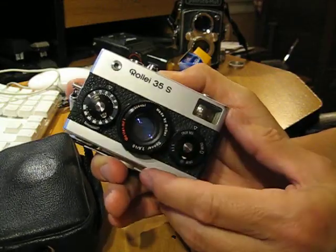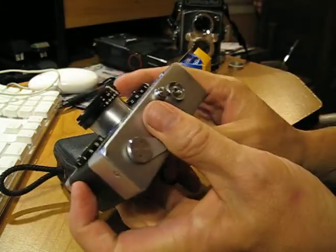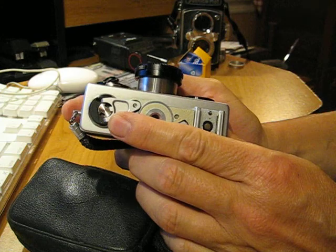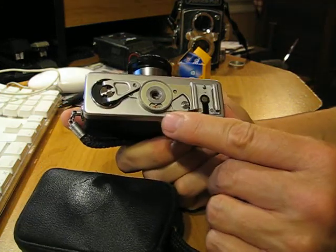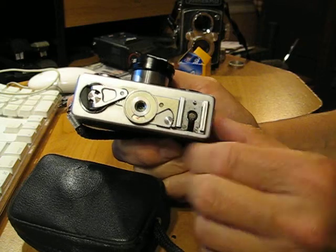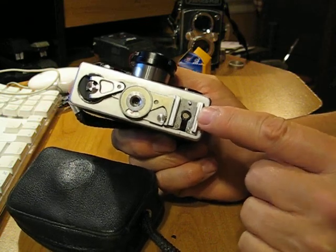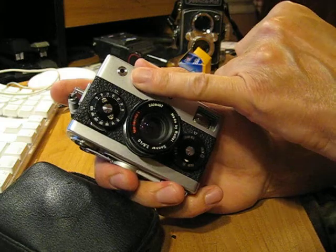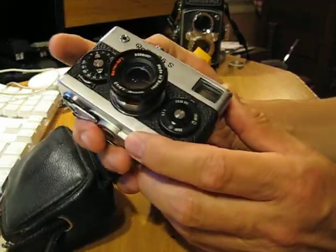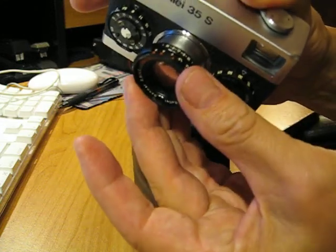And of course, here's your lens. Now the lens pops open. Simply pull it out like this and turn it a little bit to the left to click it in place. The rewind crank is over here on the bottom. This is your film counter. Here's your tripod socket. Here is the little lever to open up the back. And this is your hot shoe for your flash. There's no PC connection, by the way, in this camera. Over here is the little window for the exposure meter, and this is the window for the viewfinder. There is no rangefinder. You focus by estimating distances by using the markings on the lens barrel.